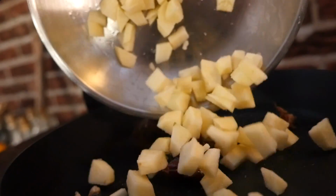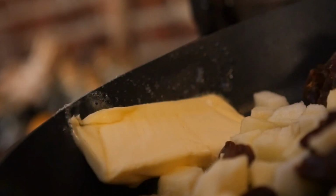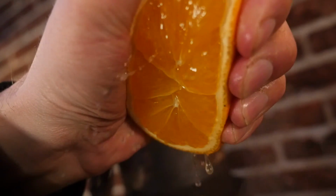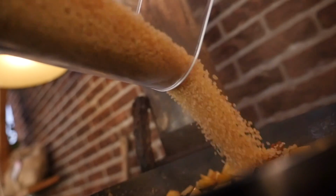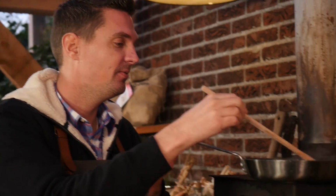Dates, for sure, dates. Now we're going to add some apple, a handful of blue raisins, 25 grams of butter, a stick of cinnamon, the juice of half an orange. Stir it up. Stir it up. I'm the lyrical gangster. Quarter cup of raw cane sugar, a handful of pecans, and a handful of pistachio nuts. Now all we have to do is wait for our sugar to dissolve. And when the sugar dissolves, our apple will still be crunchy.